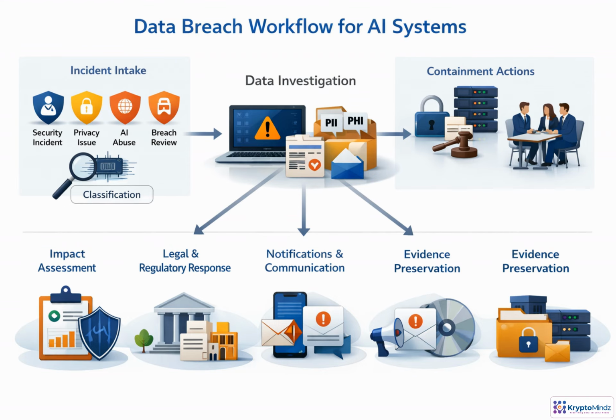An AI breach is both a technical event and a governance process. First, classify the intake: security incident, privacy issue, AI abuse, or breach candidate. Then investigate where sensitive data appeared, including prompts, logs, outputs, embeddings, or decision records. Contain exposure quickly while legal teams assess HIPAA, GDPR, and notification duties. Communications should be coordinated, not improvised. Throughout the process, preserve evidence so the organization can support audits, explain decisions, and improve controls.